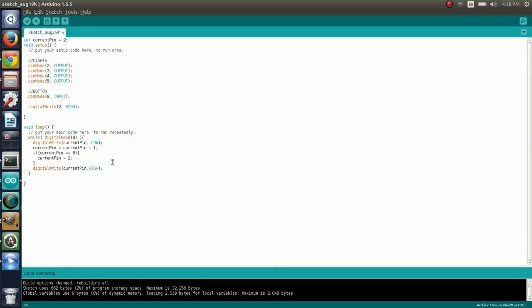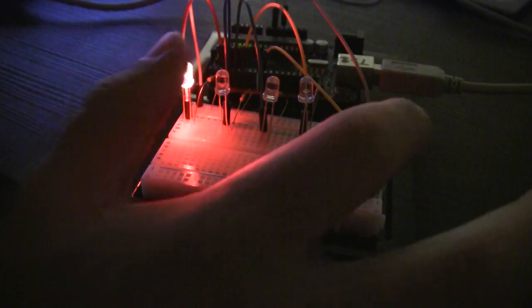And voila. While holding down the button, this should increment the pin number and light up the next one in the row, wrapping back around to 2. And really quick, let's put a delay at the end of our while loop so that our program knows not to just increase the light order like crazy. We want to make sure that it blinks, let's do half a second. And here's the result.